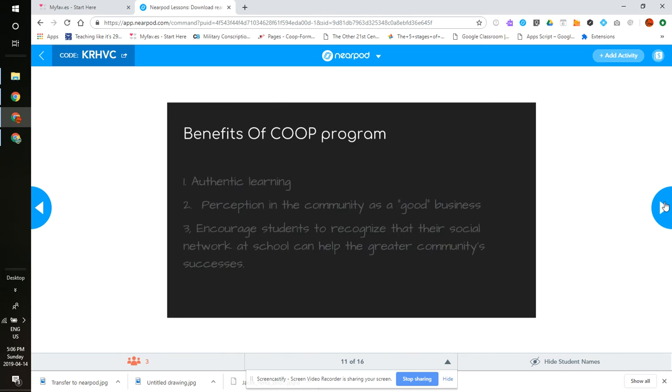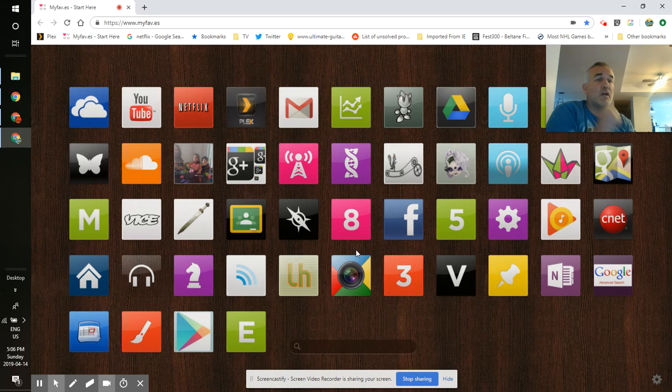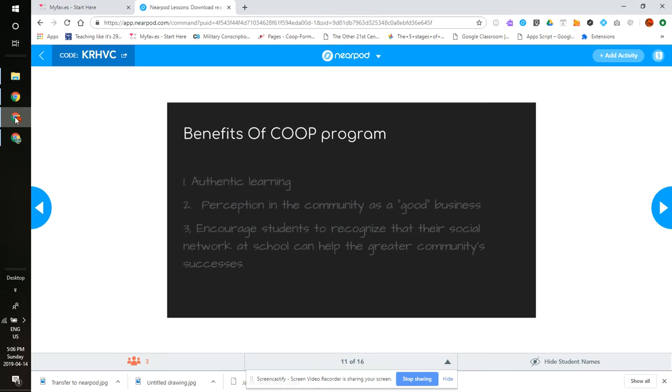So moving along, everybody who's here is pretty aware that there is a lot of benefit from being a co-op provider, a person who provides a placement for students to work at. These are the three pieces that I really want to focus on, though. I know there really are a lot of other benefits of co-op, but these are the three that I think mean the most for what we're trying to do today.